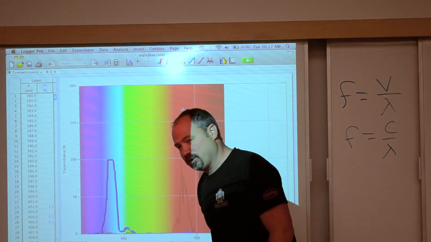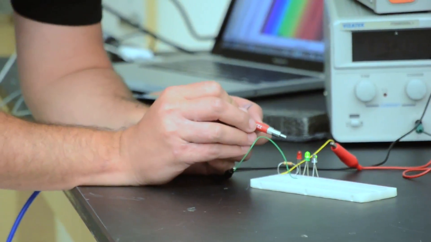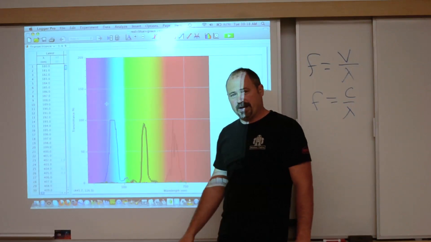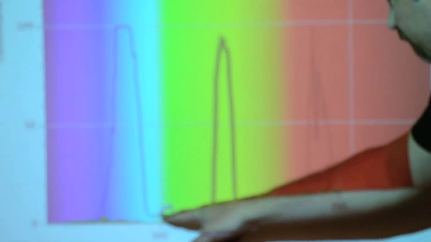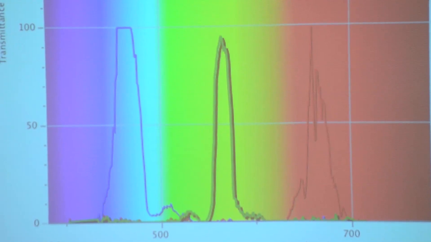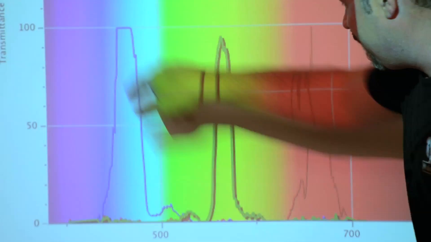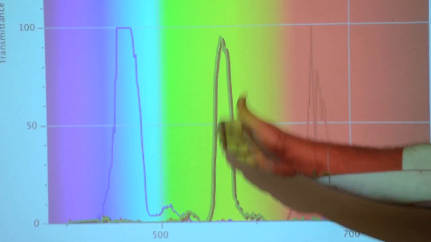Great. So we've got red, blue. Let's do the third one, green. So here we have the green LED. And let's take some data. Here's our results for the green LED. Again, I kept our previous data from the red and the blue. But the green line represents our latest data of the green LED. So notice that green is peaked right in between the red and the blue. And it's peaked right here around 550 nanometers. And that's what makes it green.